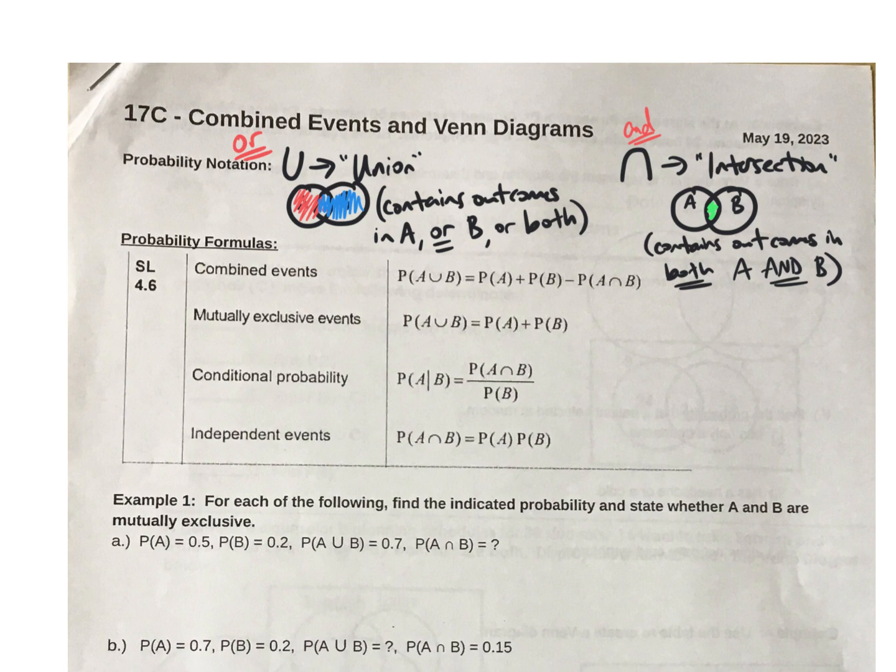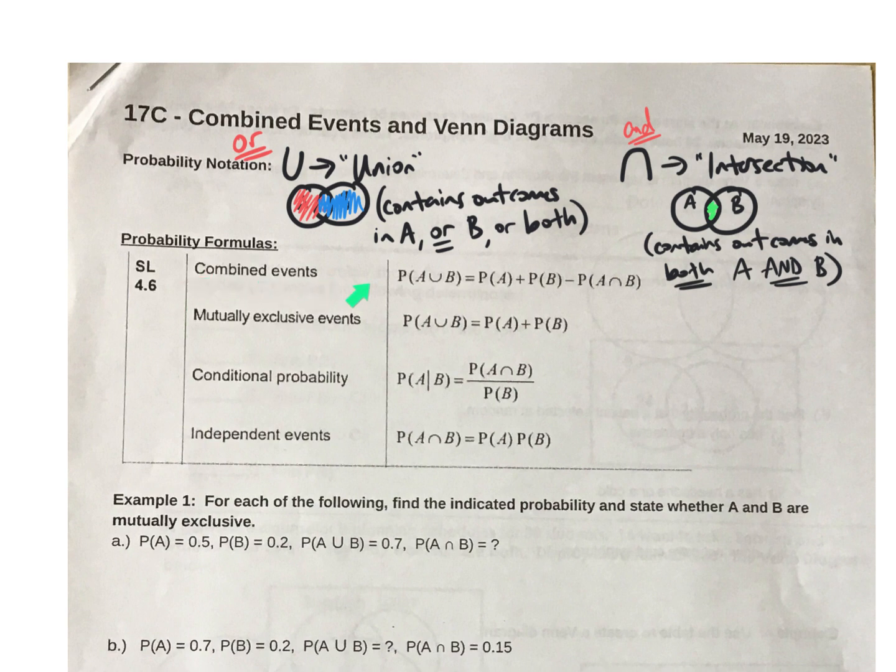So let's take a look at these formulas that are on that little half sheet, that formula sheet that I gave you last chapter. I believe you glued it into your notebook for chapter 16 about statistics. It also had some probability formulas on it, but I just copied them on this sheet for you. So we're going to focus mostly just on 3 of these.